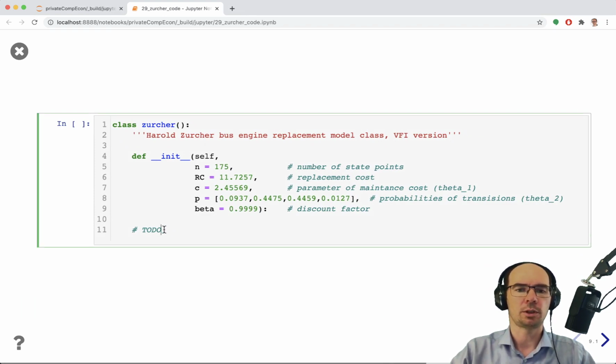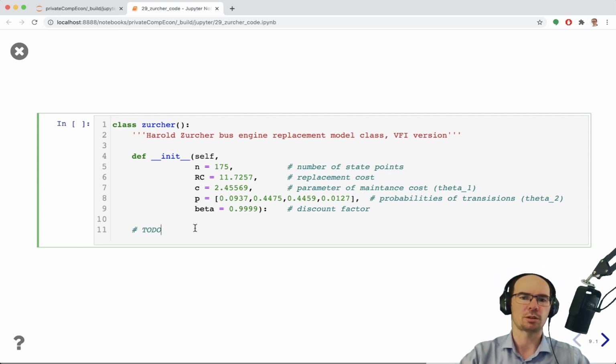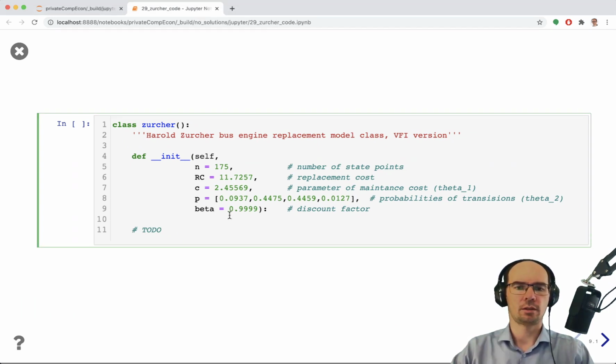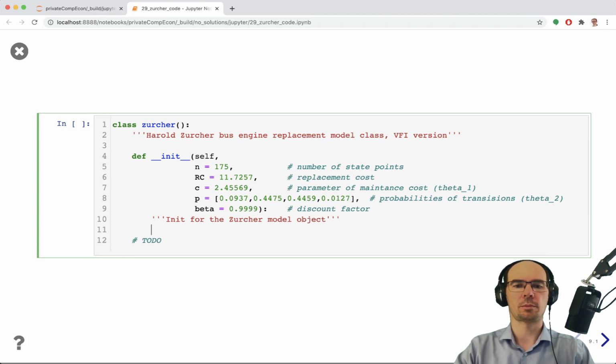And we are nicely given the standard parameters in the init function here before we can start writing any code. Okay, so let's maybe add some doc strings here for the circular model object.